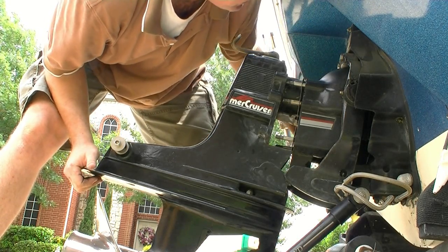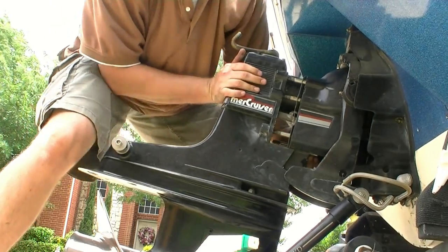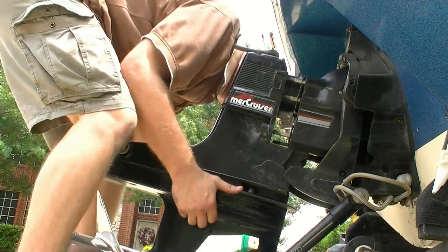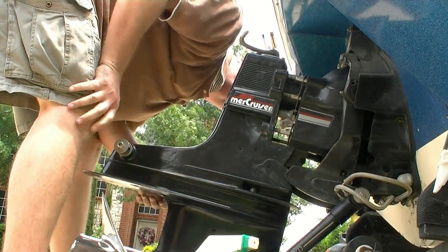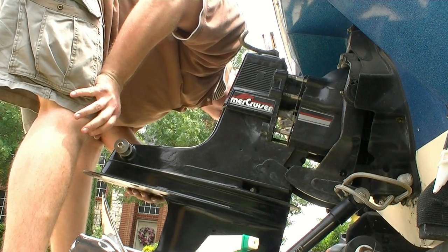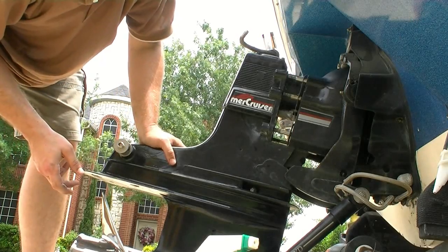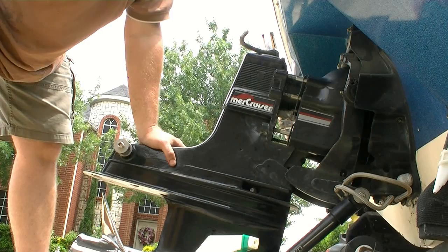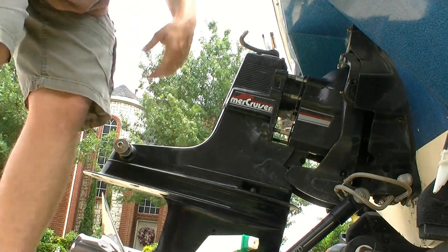Probably gonna have to get the jack up the back of this boat. I can't get it level enough. Yeah, that's what I'm gonna have to do. I'm gonna have to actually jack the back end. I can't get the bow of this boat down low enough. You need it pretty much straight in, a straight shot. So I'm gonna get my jack and jack this up, and we'll approach this again in a second.